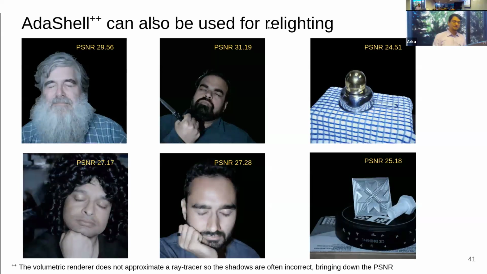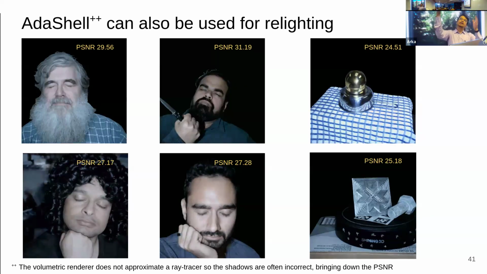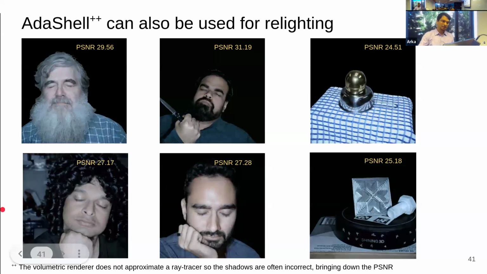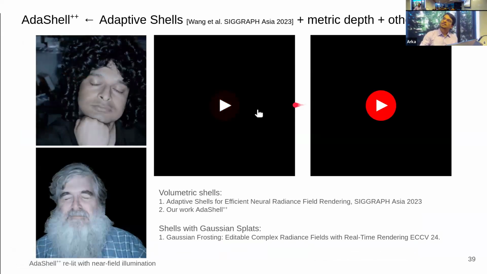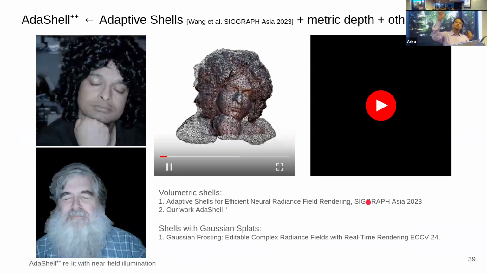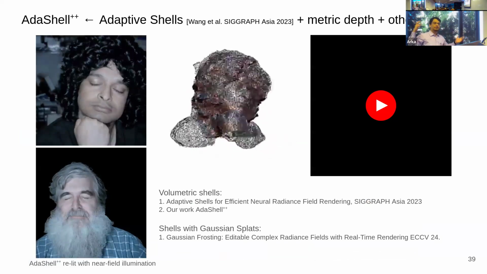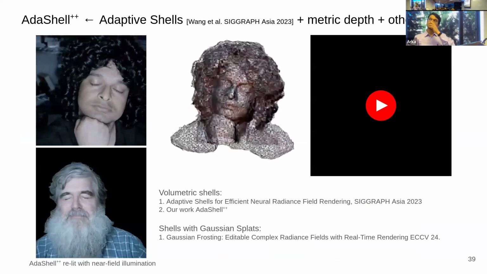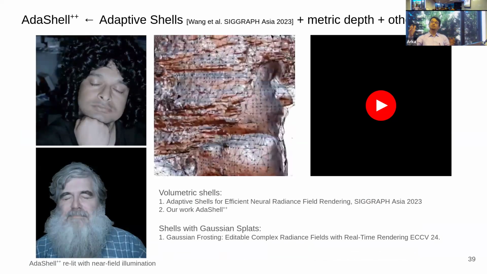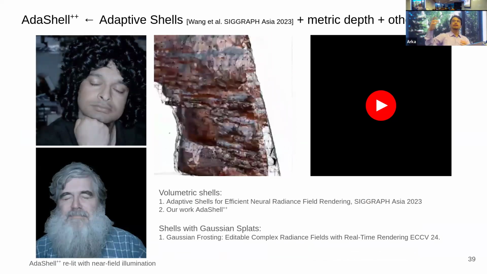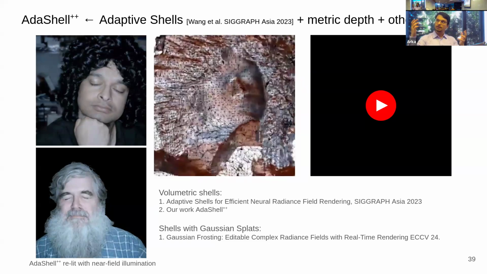Yes. Thanks for the great question. So if it were a proper ray tracer, let's look back at the slide where we were looking at the geometry of the face. So for example, for my face, we do capture my nose in 3D, right? So if the network was approximating a ray tracer, there would be a shadow of my nose on my face. But this is a volumetric backend, and whatever shadow we see is whatever it learned by interpolating the training data. And that is not a good approximation of a true ray tracer.